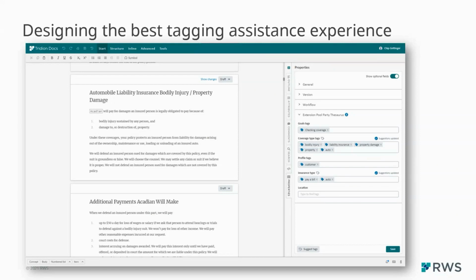I can say, no, these don't apply, some of them. I can add more from the big taxonomy, but it's a very friendly, very approachable way to do it. If I update my taxonomy, my knowledge model, and then I reapply tags, it's going to let me know where it updates. So I'm always in control. I'm always being notified, but I get the power of the machine assistance to speed things up.